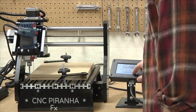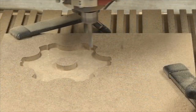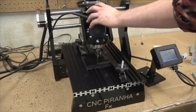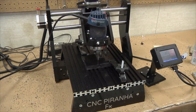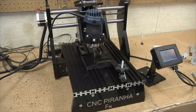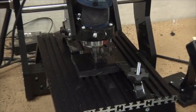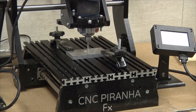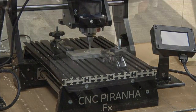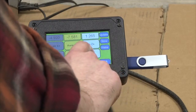Piranha FX is an all-inclusive CNC routing machine that lets you design and carve just about anything. Piranha includes everything you need — just choose your material and press run. Whether you want to carve in wood, aluminum, soft metal, or plastic, Piranha FX can handle it all. Though easy enough for a novice, Piranha FX is also a very serious CNC. You will not outgrow the Piranha FX, and because it uses a standard router, the possibilities and flexibility are virtually endless. Piranha FX is easy to use with an intuitive LCD touch screen.